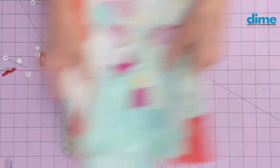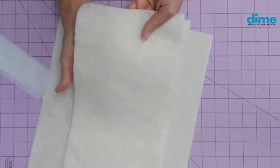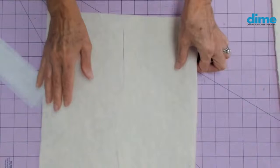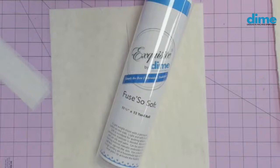Another tip I wanted to share is about batting. If you're like me, you have a lot of strips of batting that might be about this wide — maybe narrower or bigger. Batting is expensive, and to throw scraps away because you need a piece that's 12 inches square doesn't make sense. So I like to piece it together with our product called Fuse So Soft. It's a tricot-knit interfacing that we often use to finish necklines and also on the wrong side of embroidery to protect jump tie-offs and make it more comfortable next to the skin. It's great for children's wear and lots of different applications. I just cut two-inch strips — I usually have about ten of these in a little stash.